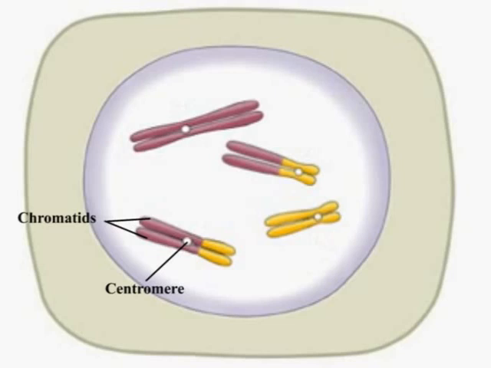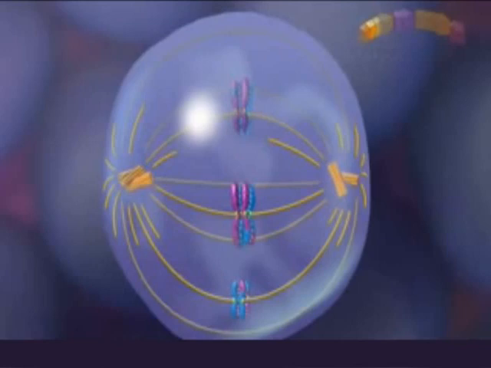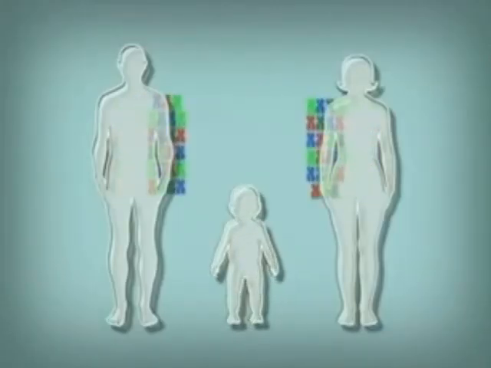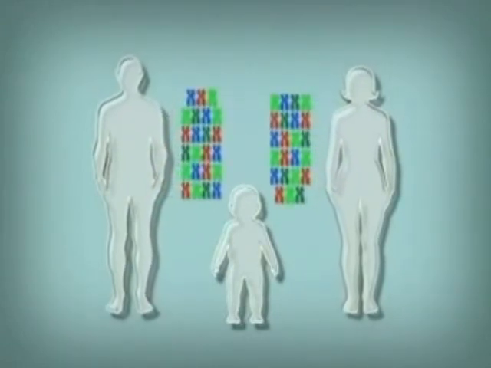In body cells, otherwise referred to as somatic cells, chromosomes occur in pairs. Each pair of chromosomes has a characteristic length. The member of each pair is called a homologous chromosome. This means that the chromosomes are alike in appearance, although their genetic composition may be different. During sexual reproduction, each parent contributes one of the chromosomes of the homologous pair.